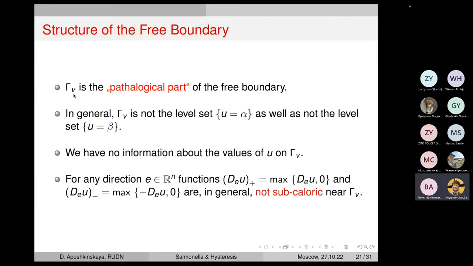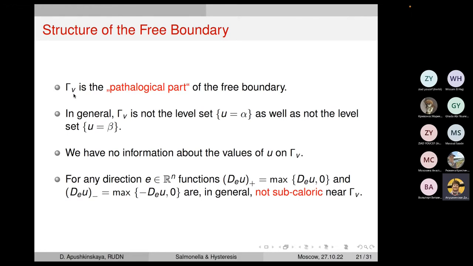What does subcaloric mean? Truly speaking, I don't know this terminology. Subcaloric, so I take the heat operator for positive and negative parts, and it would have a sign. It's like harmonicity: there are harmonic functions, there are subharmonic functions, so it has a sign. Ah, a sign. Okay, I did not understand the word. Sometimes we can also call it lower and upper functions. Is it? Yes. I'm more used to this terminology. Yes, it's even okay, more useful for you.